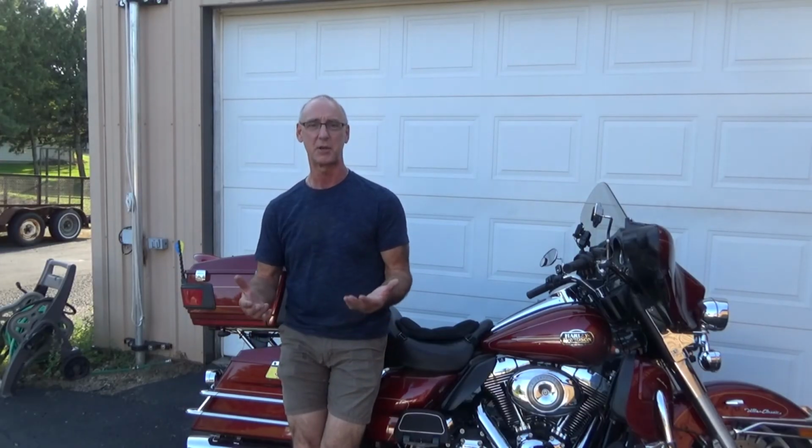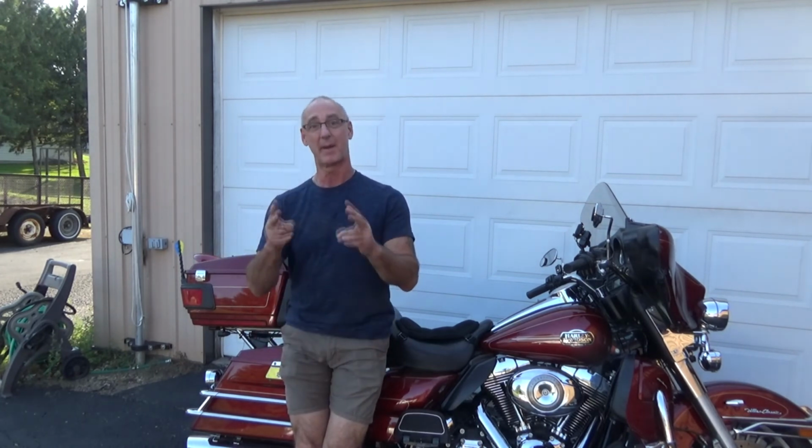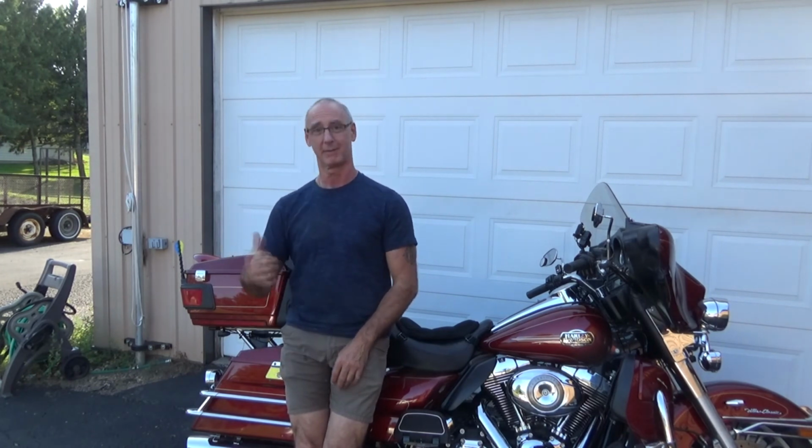I like it. It's unique, and it certainly makes the bike highly identifiable, and more importantly, it combines two things that I really like a lot: traditional archery and riding a motorcycle.